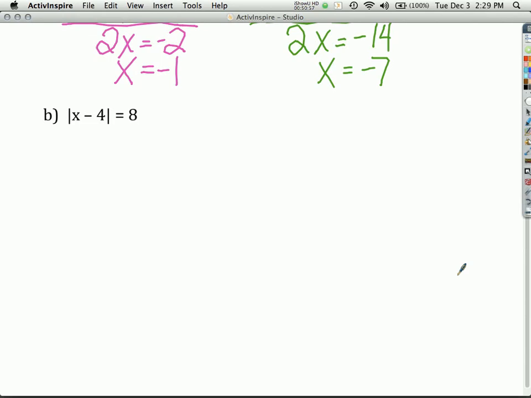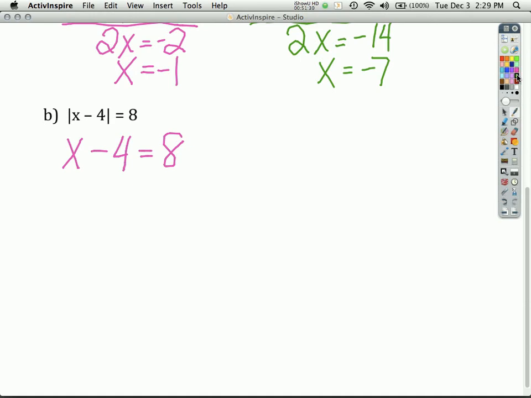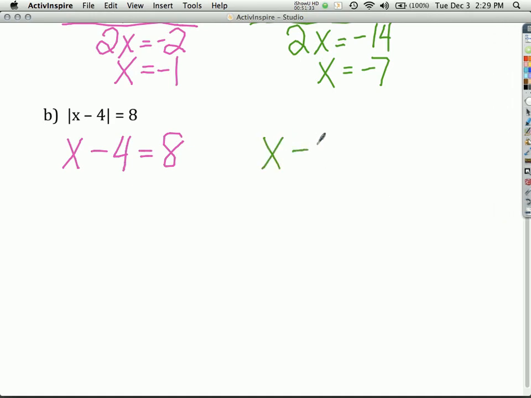So step one, isolate the absolute value. So what do we have to do to isolate? What do we have to do to isolate this one, Sebastian? Nothing. That was very well said. Nothing. It's already isolated, which means we skip step one and go right to step two where we rewrite it. We rewrite it as two equations. So first, it's going to be exactly the same without the absolute value symbol. So it's x minus 4 equals positive 8. And then we're going to write it again, but this time we're going to turn the right-hand side into a negative. x minus 4 equals negative 8.